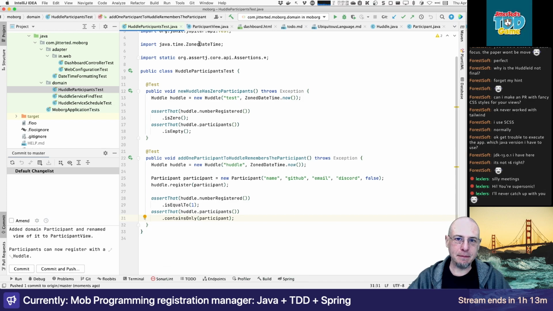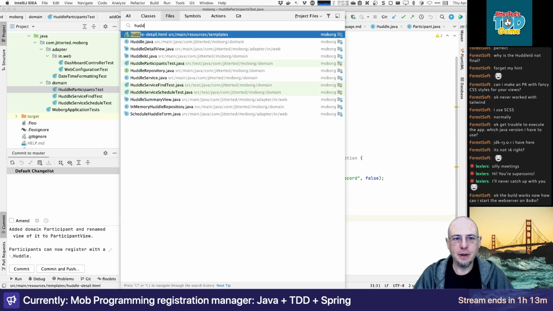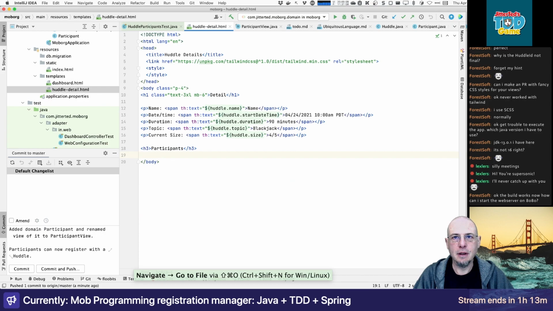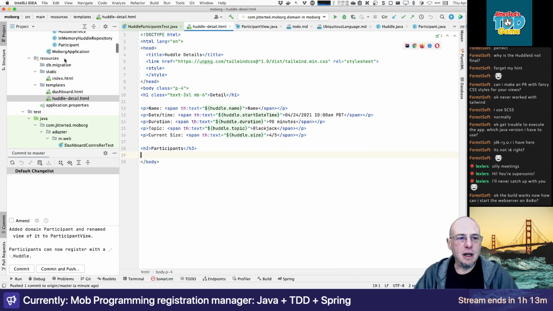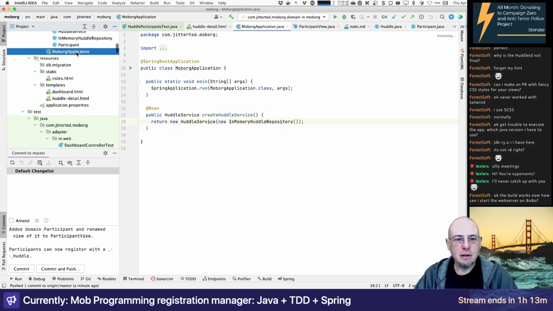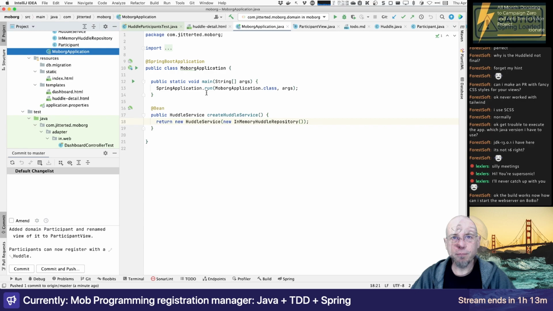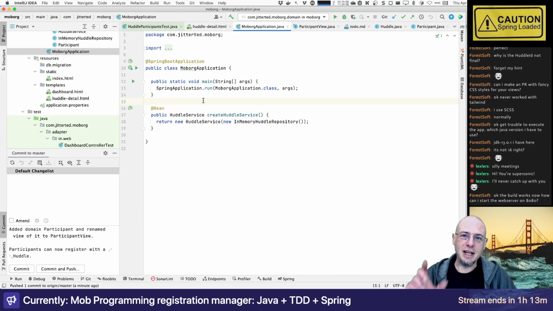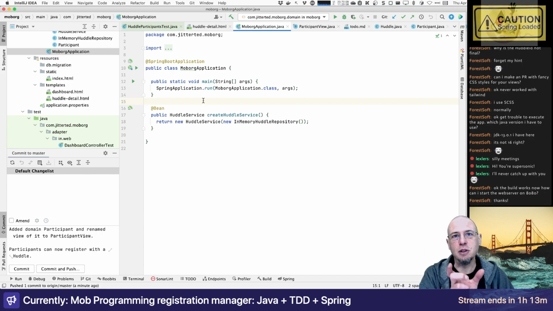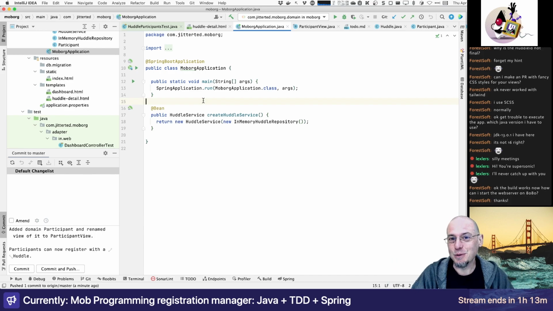So now I'd like to display them. That is in the huddle detail view. First off, if you just run the MobOrg application, assuming all your tests pass, that should just work. I was just thinking, would the security be a problem? No, as long as you authenticate with GitHub, it should work. Because right now the application is defined so that it returns to localhost, where localhost is wherever you are.